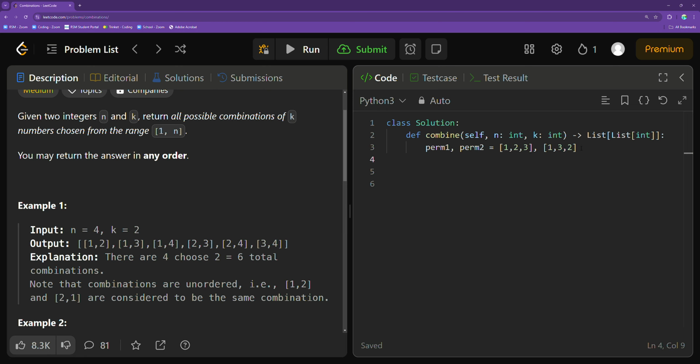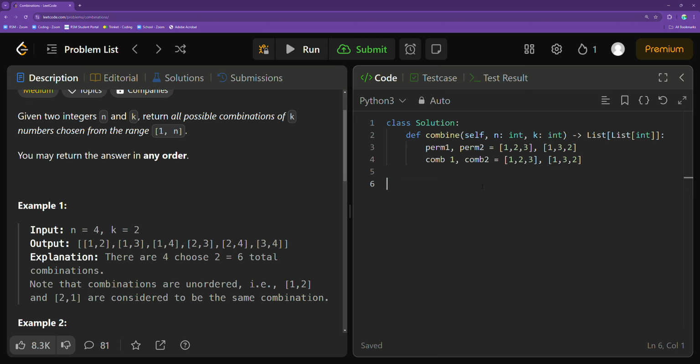Now, let's just say we have combination 1 and combination 2, and let's just say that these are equal to the lists of, again, [1, 2, 3], let's just use the same example in this case, just for combinations, and [1, 3, 2]. Although these do have different arrangements of the same numbers, this should be considered the same combination because we have the same number of occurrences for the same integers or elements for both of these groupings, and hence they are considered to be one combination.